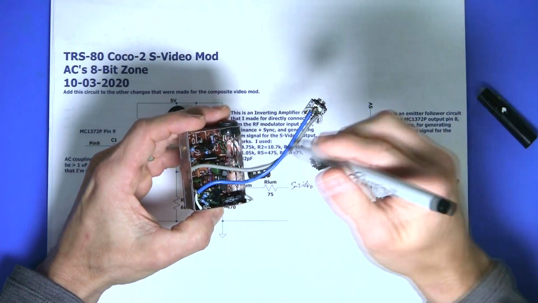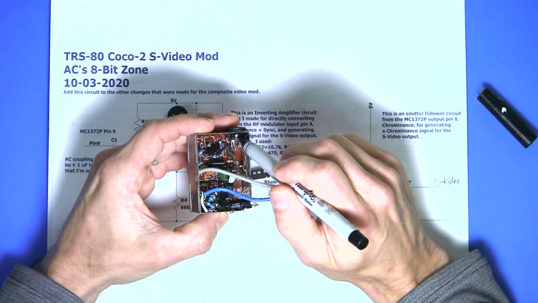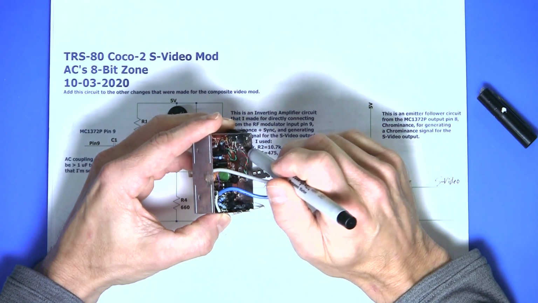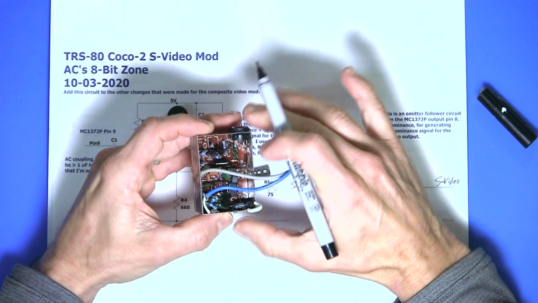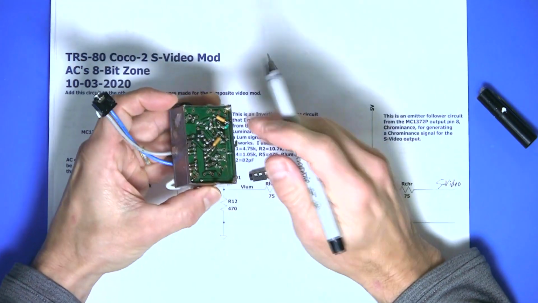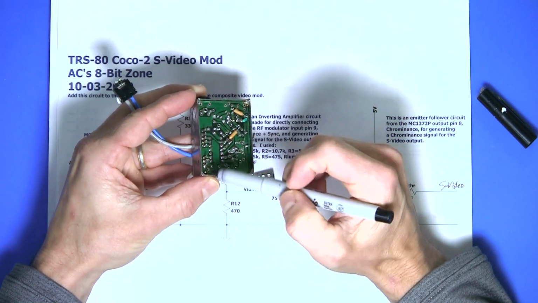This will probably show up better in a zoomed in photo, but the shield connection of the S-Video connector is soldered on the side here, on the inside of the metal enclosure. The whole enclosure is at ground. And in fact, that's the only way that the circuit gets a ground connection, is through the soldered connection points from the main circuit board.